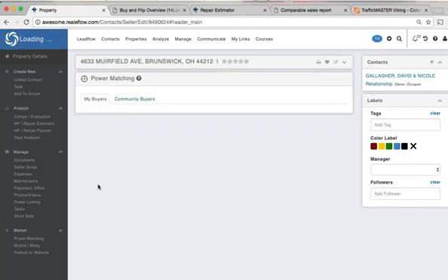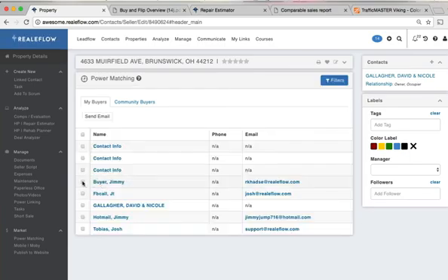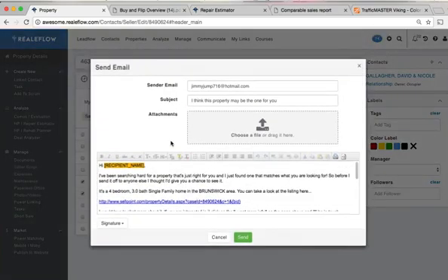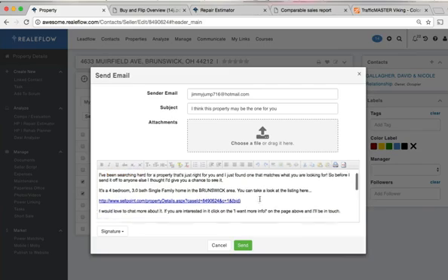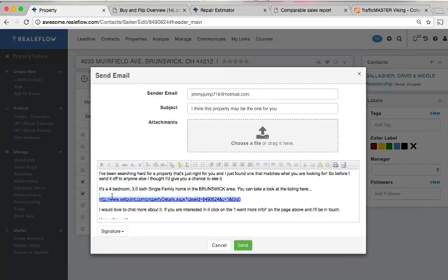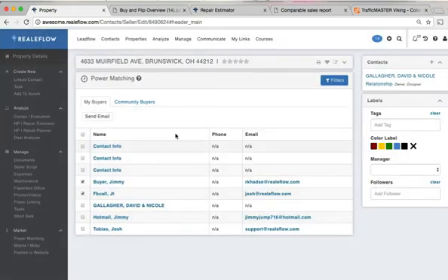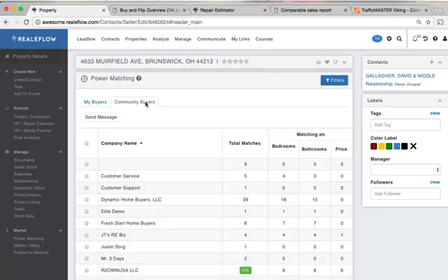And I should show you, it'll let me communicate with them right from here as well. So I can select them, send a message, and we will send them a pre-written message that you guys can edit. Now, one of the things that this does, and I'm going to show you this in a moment, is it's going to include a link. Every single property that you enter into your account will have a property page that gets created. And that property page is specific to that property. So it'll show all the details of that property. I'm going to show you where to find that in a moment. But when we're sending out messages to potential buyers, we're automatically including that link.